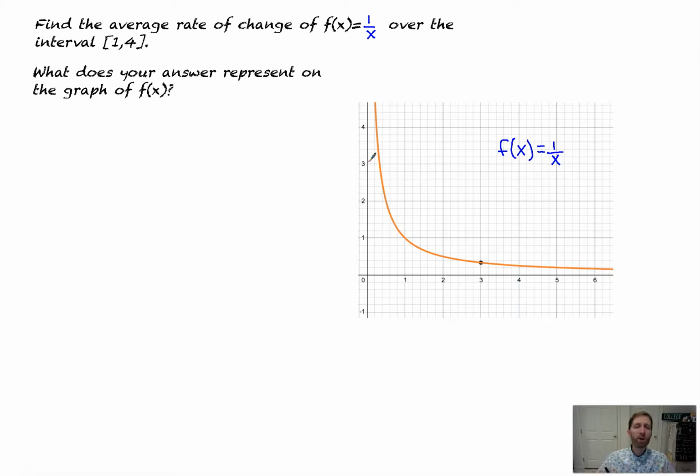So if you're driving on a highway for 2 hours and you go 120 miles, the average velocity or speed would be 120 miles divided by the 2 hours you've gone. Rate, right, is distance divided by time in that case. Well, this is what we're doing here. Essentially, we're just being asked for the slope. That's all. So the slope of the secant line. You could think of it that way. And I'll write that out for you.